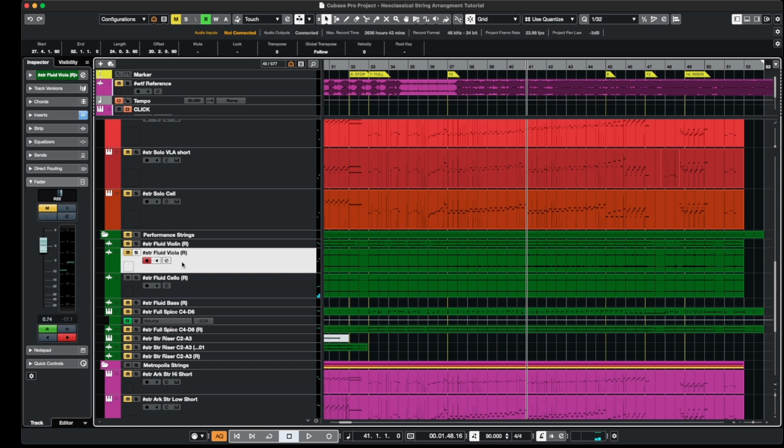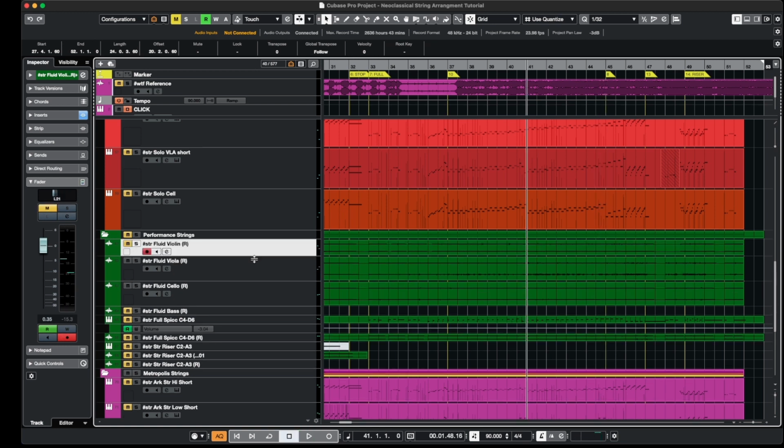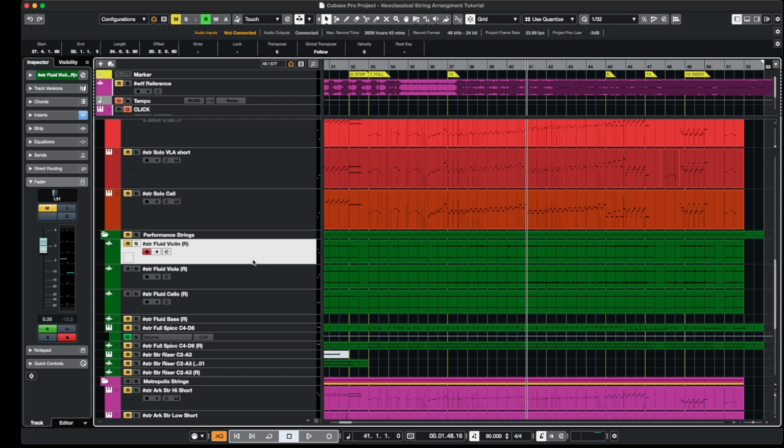And here is with the viola. I like that better because it doesn't sound as big. There's room for more notes. So we have 32nd notes and they sound a little bit crisper.